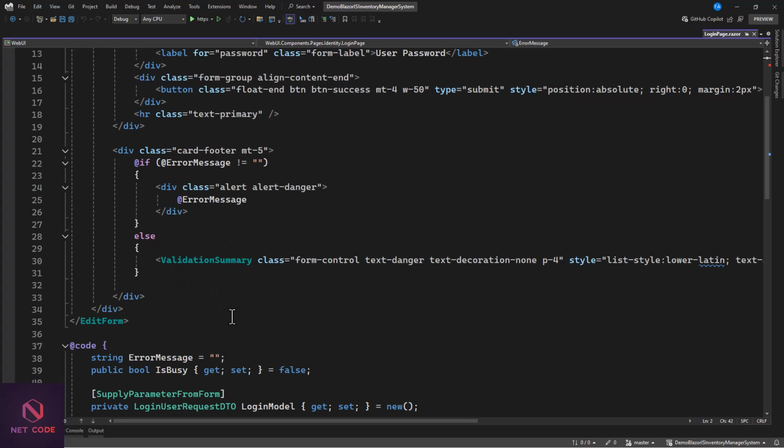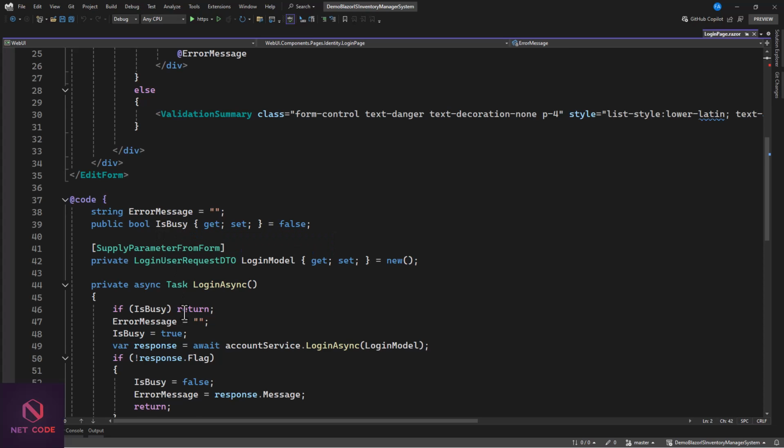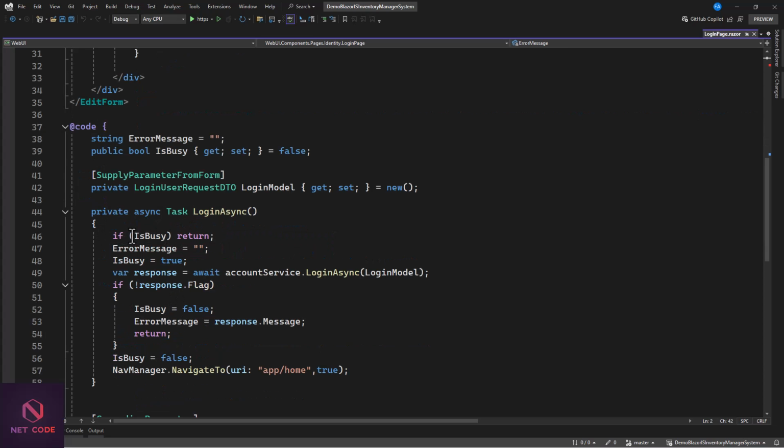So what I'm going to do here is, if you click on this first button, we're going to check if busy is true, then continue with this. So if this is true, then return. So if it gets to this side, it means this busy here is false, right? So initially the busy is set to false. So when you click the first time, busy is false. So it's going to allow you to get account or login async, call this account.